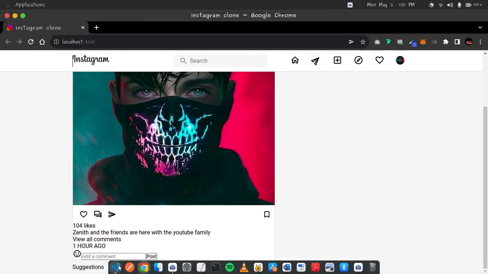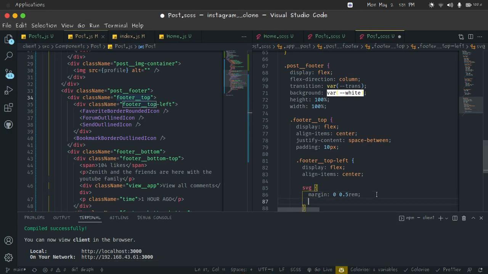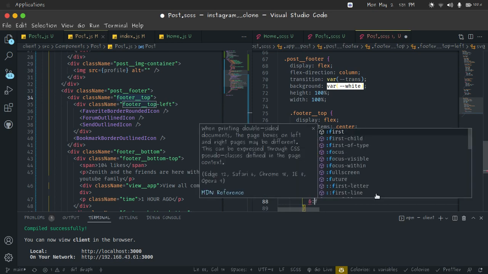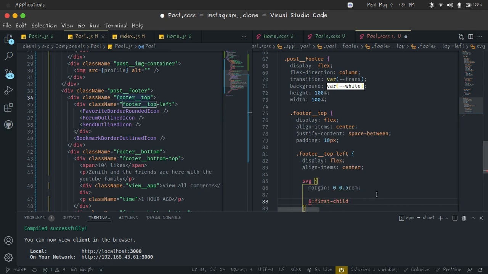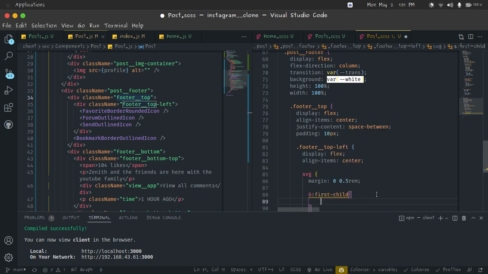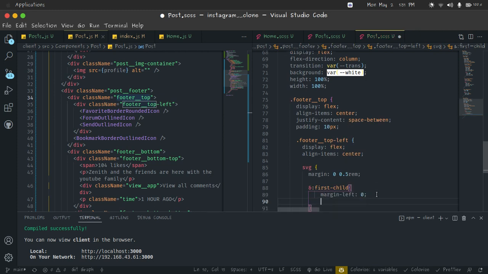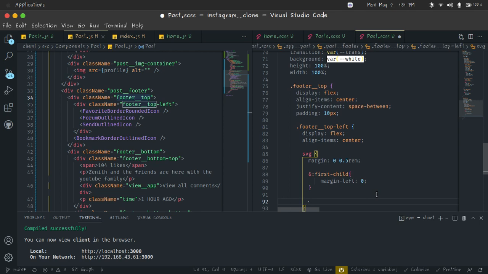So there it is. Let us take the first child here, give it a margin left of 0, and also let's take the last child here, since it's that same icon, and rotate it.